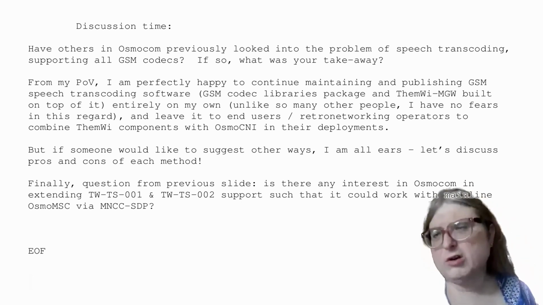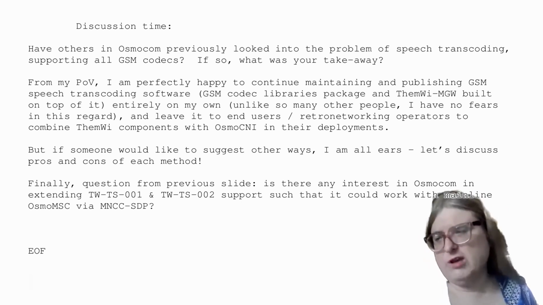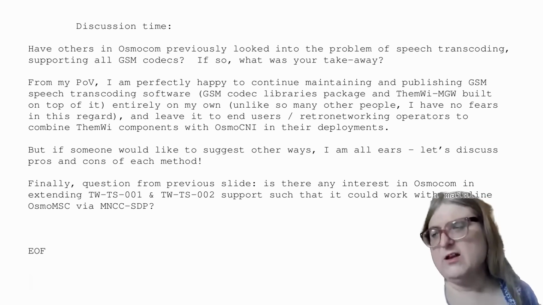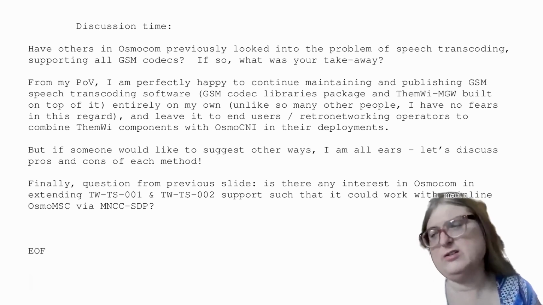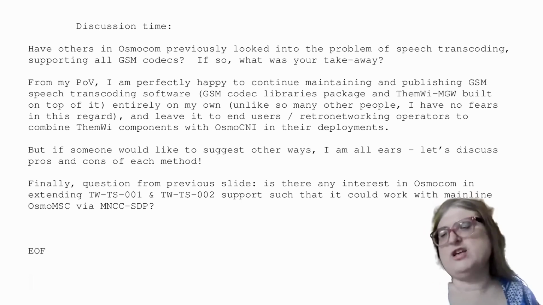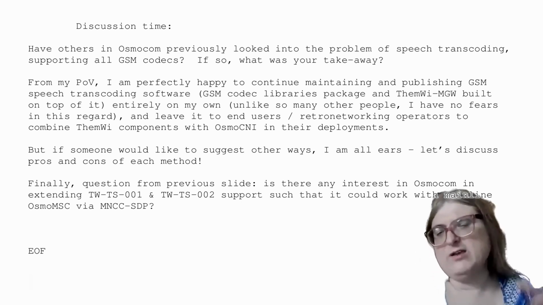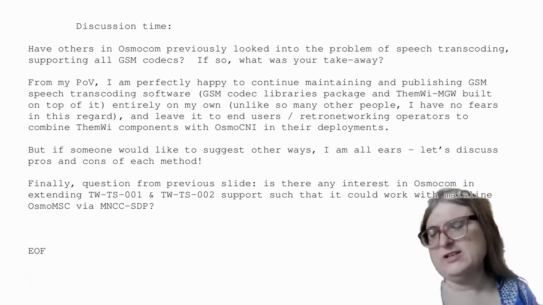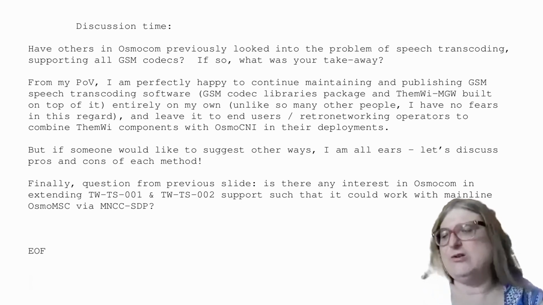If you want to have DTX in the uplink, if you enable DTXu in the OsmoBSC config, then any time the user is listening and not talking, the mobile will transmit SID frames, which are going to be EFR SID frames, and they will be transmitted at time positions defined by the multiplex matching the SACCH multiframe. So there will be the time alignment flag of TWTS001.